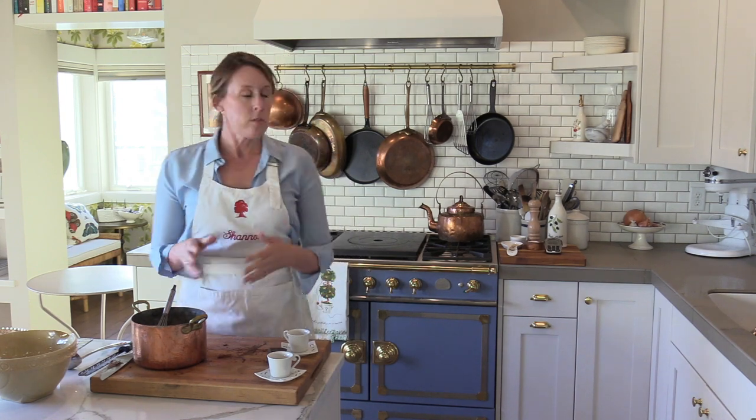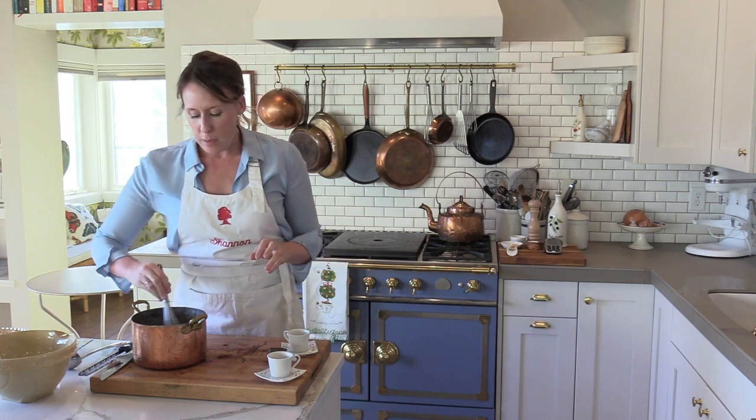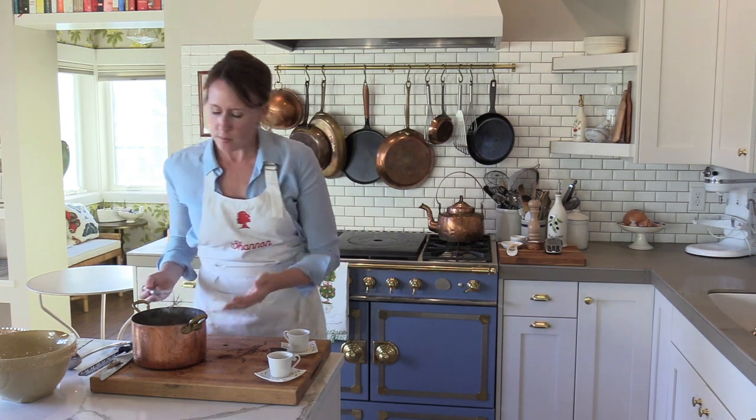But maybe you don't use it all. Don't worry, put a lid on this, put it in the refrigerator, and then when you want more hot chocolate, tomorrow, 2 days from now, put it back on the stove and reheat it back up. It'll be a little bit thicker, but it's still gonna be oh so good, and just as chocolatey as you imagine, maybe a little bit more because it's a little thicker. But we just made this.